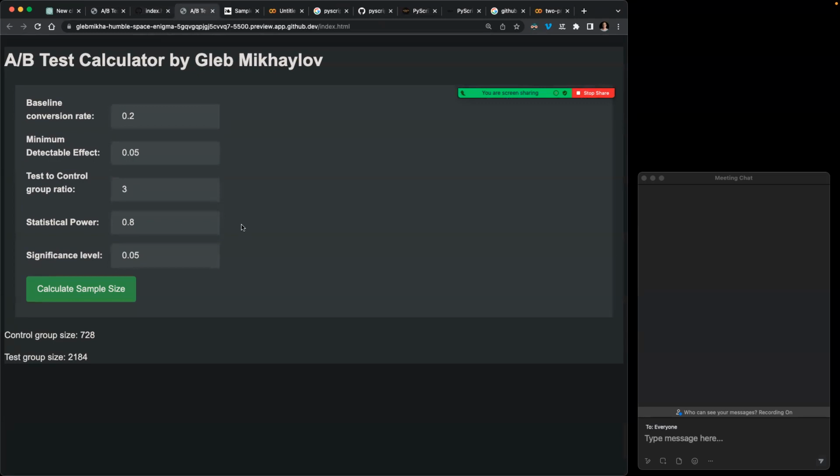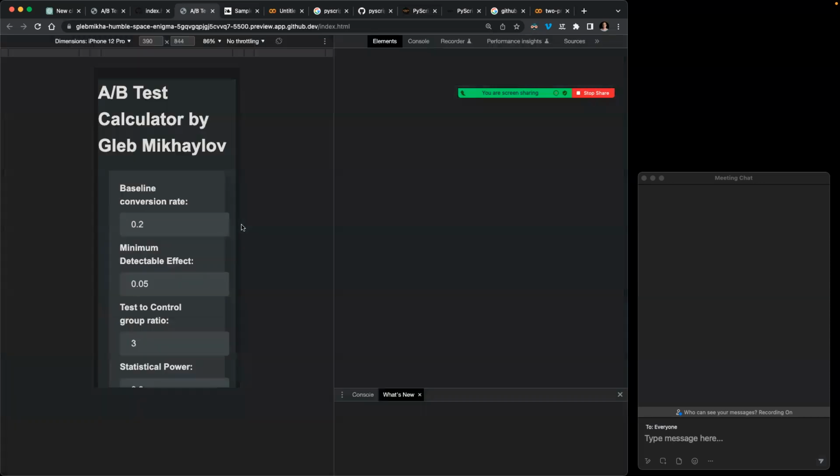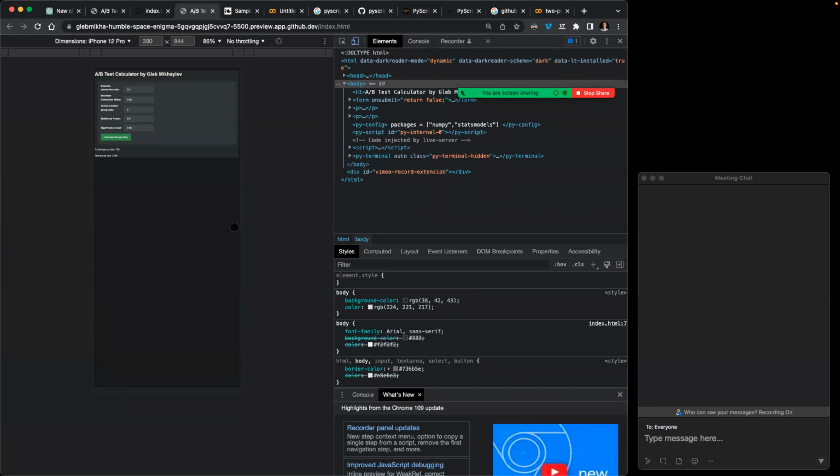I have to add, I don't know. Let's see if it has mobile version, because it's important to have mobile version these days, you see. No, it doesn't. It is not mobile at all. It is not responsive.